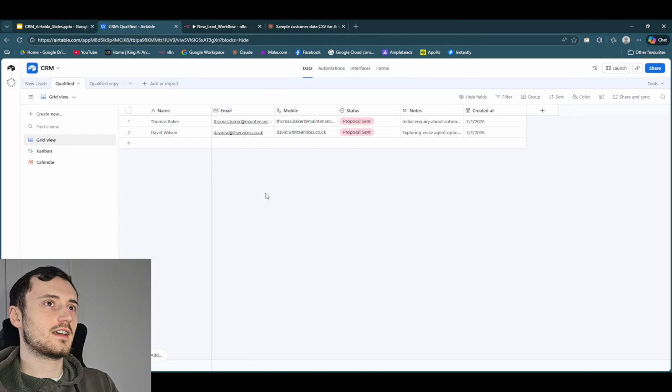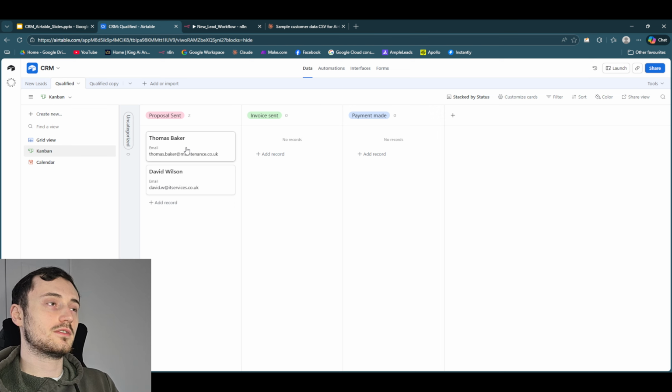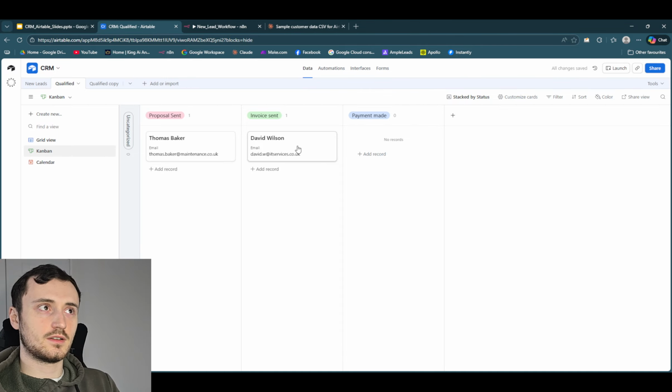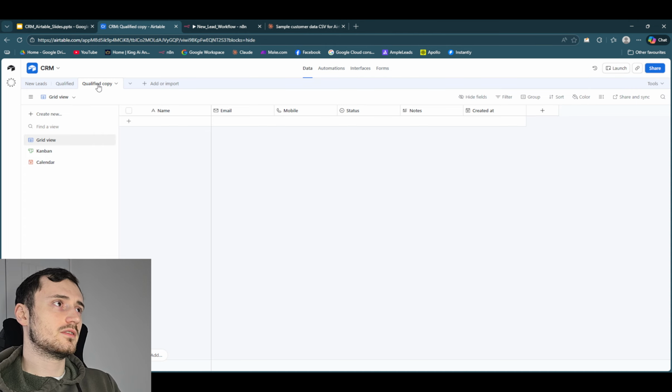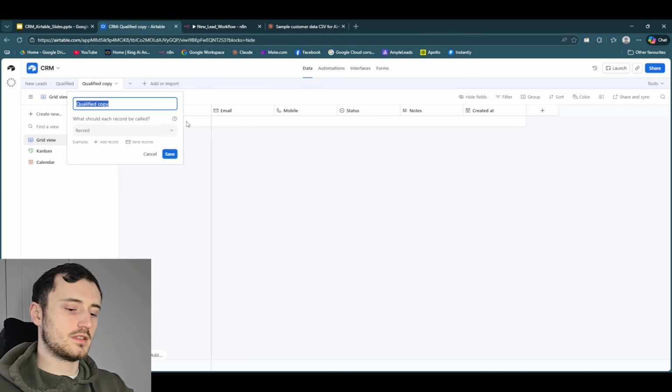I think it's so cool when you see that getting done. And then you just know where each person's at, and then essentially you just create the exact same thing for this. So spoken to Thomas, he says, yep, I'm happy to go ahead. You said, okay, well, I need you to cover the cost for the materials up front. So I've sent an invoice. Once he pays that invoice, cool. Again, there's ways that you can automate this. I'll show you in a minute. And then once he's made that payment, he's then coming over to this one, which we said we were going to rename as customers.